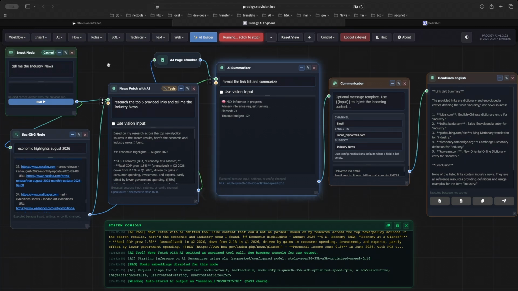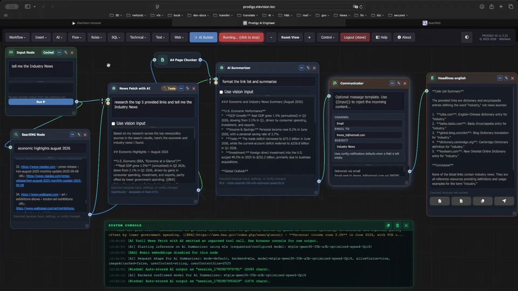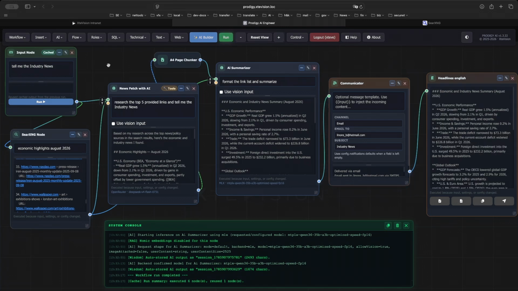Connect that to an AI node running a local model on MLX. The AI node analyzes the article. Then you connect its output to a wisdom node which stores the analysis in PostgreSQL. And finally, you connect that to a notification node that sends you a summary via email or Telegram. 5 nodes, 5 connections. A fully automated research pipeline that never touches the cloud.